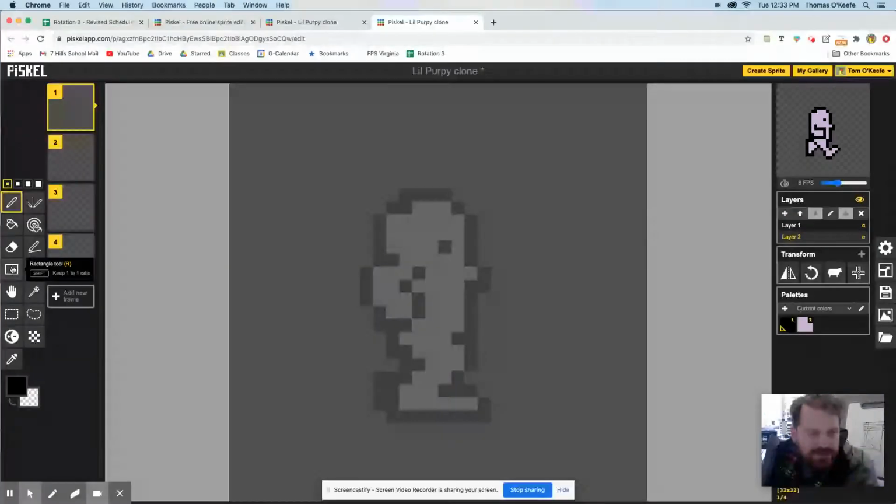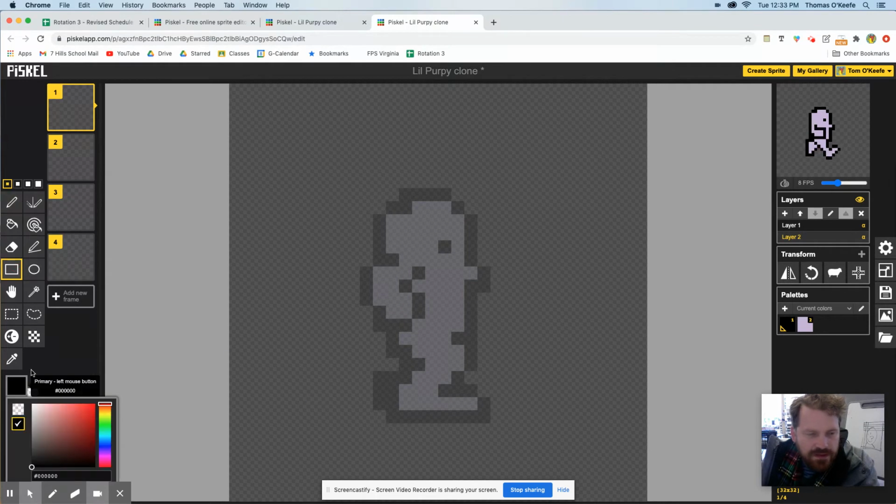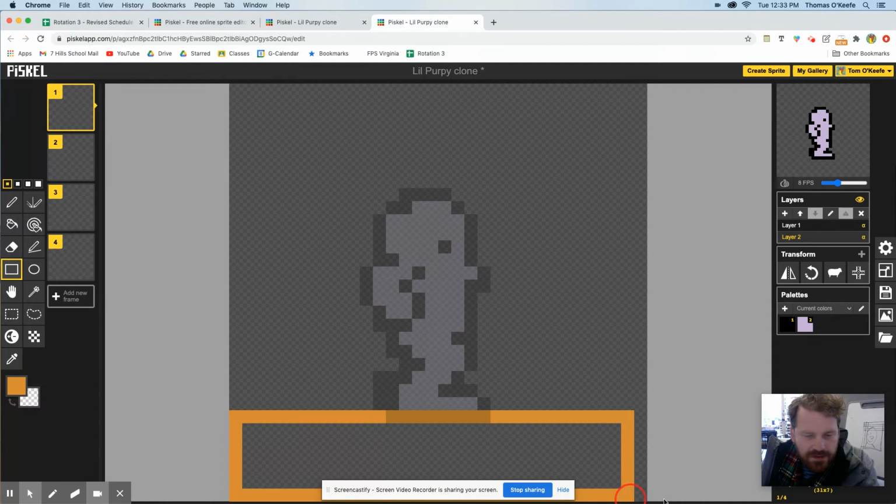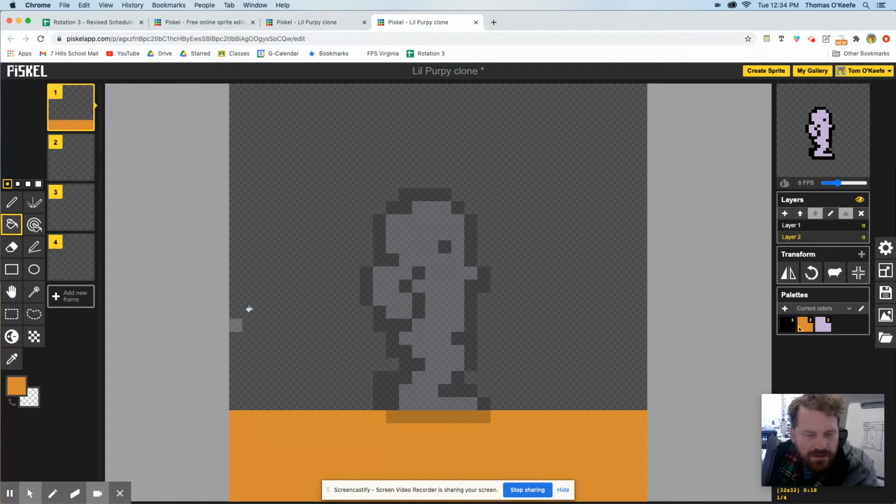And I'm just going to use this rectangle tool to add some grass underneath. Little Perpy's a weird color, so let's make the grass a weird color like orange. Seems good. So I'll make a rectangle underneath and fill it in. And there's a ground for Little Perpy to walk on. Now, notice how it's only on one of my 4 frames. I have a 4-frame walk cycle, but my background's only on one. I'm going to use this little sheep button to clone current layer to all frames. So I'm just going to make it happen on all the frames. Great. If you look up in the corner, we can see Little Perpy's walking on this orange ground.